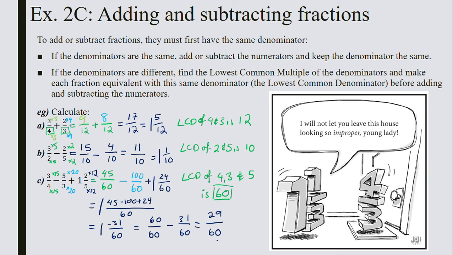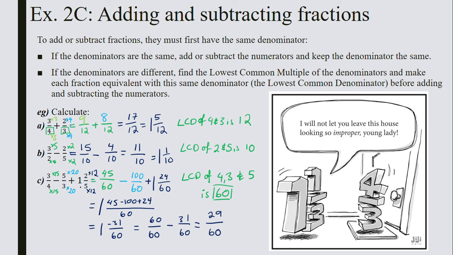So that was a very long, tricky example. Most of the ones in your textbook will not be that difficult, okay? If I had 4, 3, and 6, well, 3 is a factor of 6, so I'd only have to look for the lowest common multiple of 4 and 6. That would be nice and easy, okay? If you can simplify an improper number to a mixed number, please do that just as good practice.